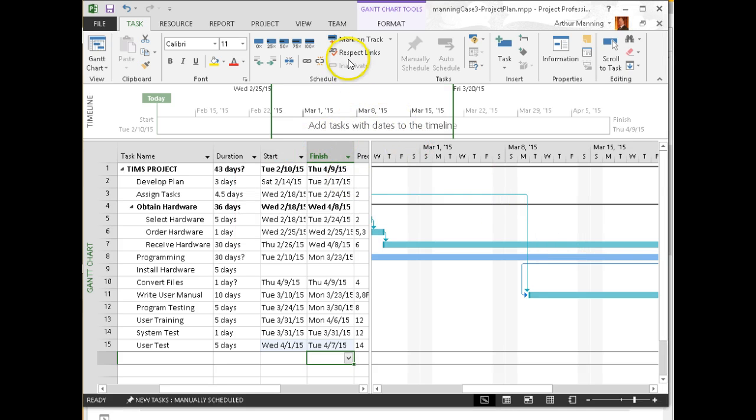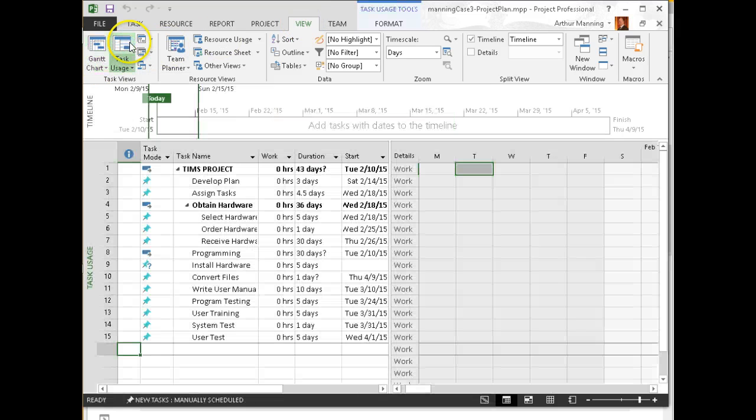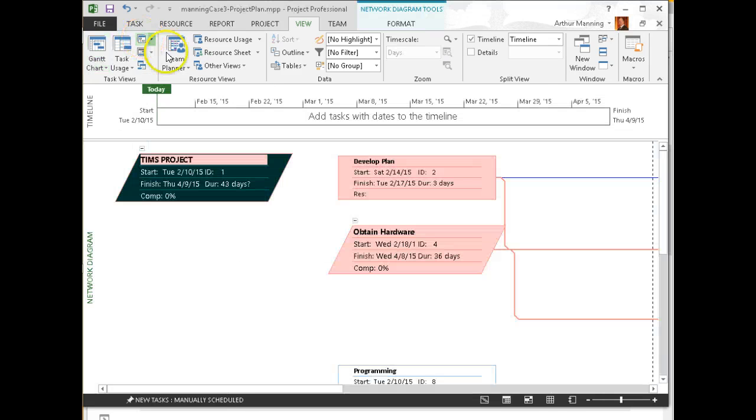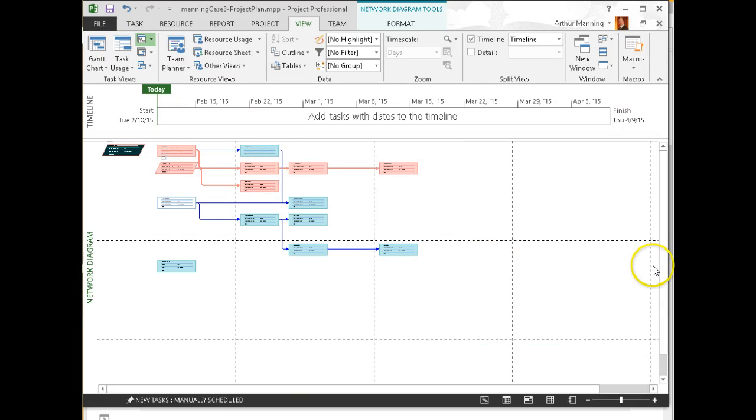Let's see here. I can view, this is my Gantt chart. Let's see, what can I view here? I can view the Gantt chart. Let's see, what's task usage? That's not it. Where is my PERT chart? Is this a PERT chart? There's like my PERT chart. That's the network diagram. This is essentially the PERT chart, and I think I can control roll out and get my task list. This is my network diagram of the tasks.